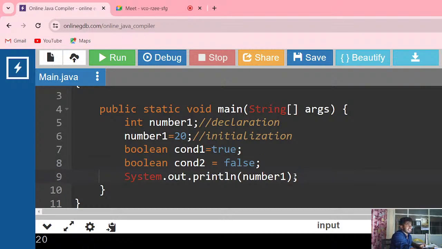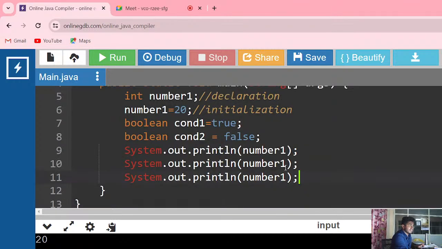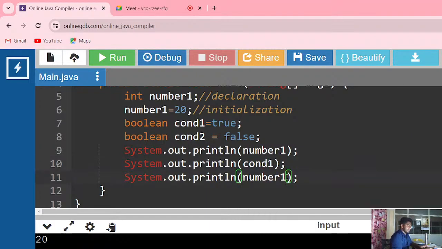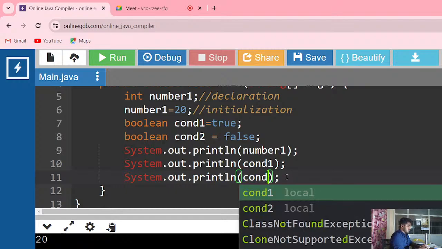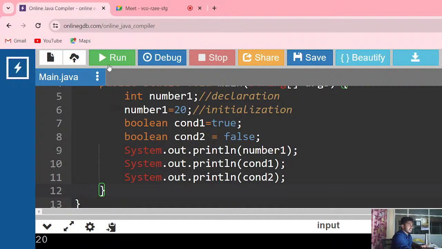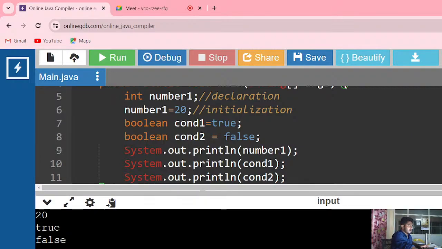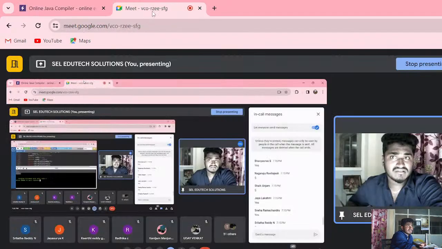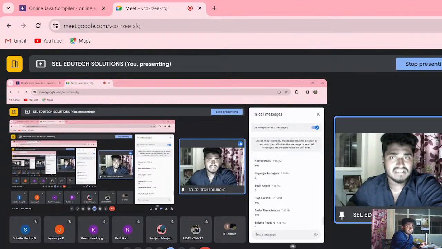Okay. So if I want to print these two, simply I'm copying this particular line. Guys, basic things and all, if you concentrate, it will be easy for you. Otherwise, you'll face difficulties from basics onwards. Condition1, I'm going to print in this particular statement. Condition2, I'm going to print in this line. Okay. Now you can see in the output terminal, true and false values are printed. Okay, so this is what the Boolean data type is. Hope you people are clear with this Boolean data type.